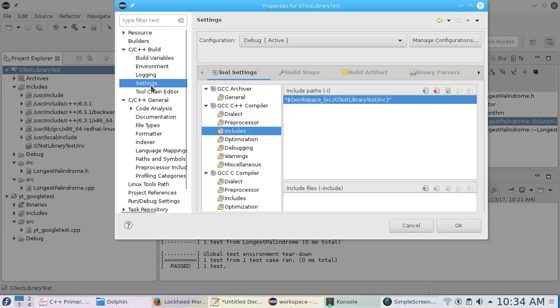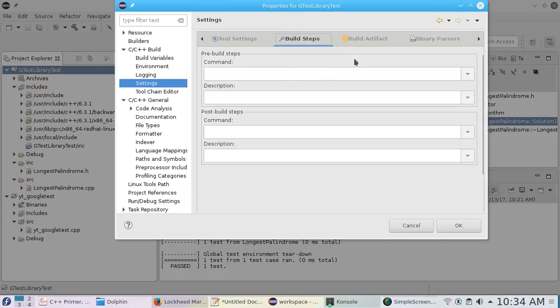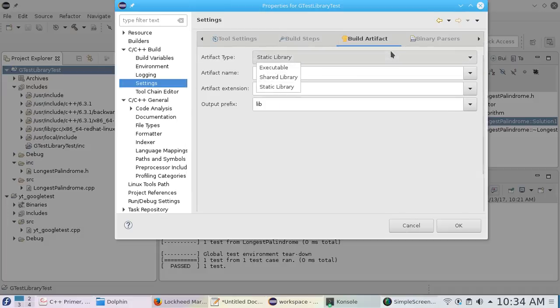So this project is set to build as a static library with this artifact name, and the output will start with lib and the extension is .a as usual.